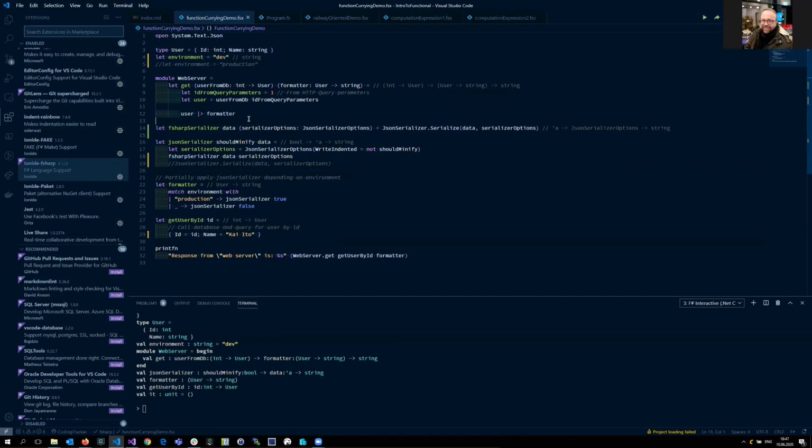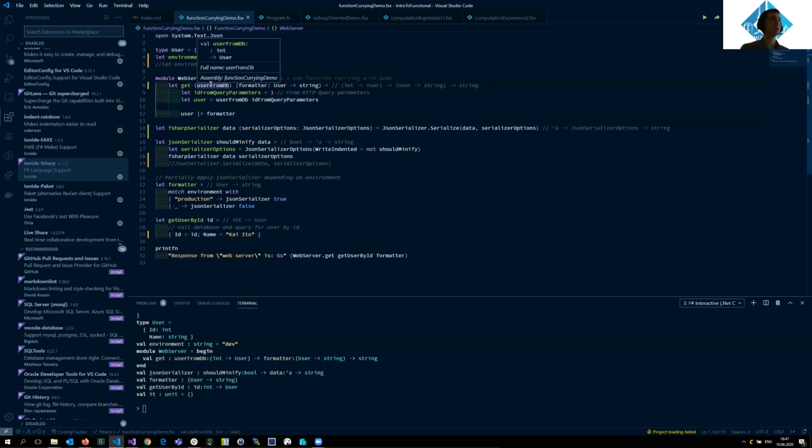So in this case, having a web server that takes these two functions, it's very useful to have these type definitions because we have no idea what this users from DB function would take otherwise. We wouldn't even know if this is a function at all. In this particular case, the type inference does know about it.